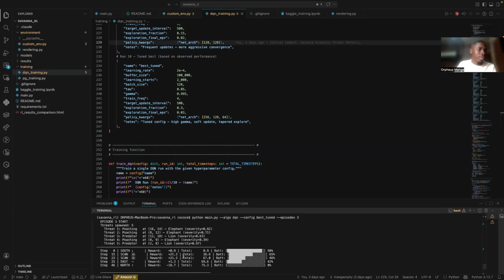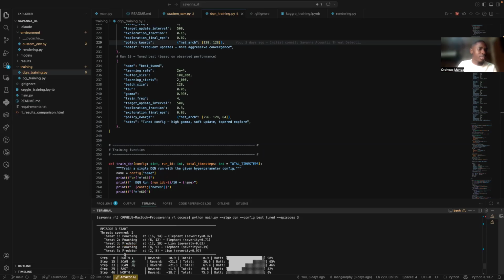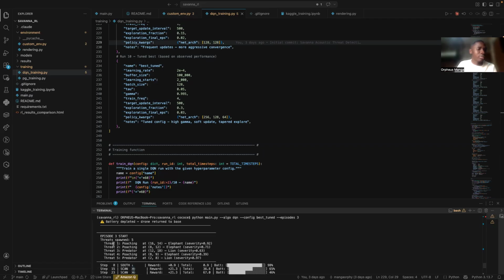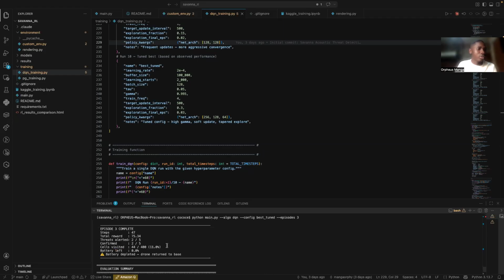And you can see from the console here on the terminal, on the first episode, okay, this is the third episode. On the third episode, a threat was detected on this grid, and there was an elephant near that area. So this is basically the summary of the agent doing the action. The number of episodes was 3, and the minimum reward that it got was 49. So as it navigates through the whole action space, through the environment, it scans through and tries to see if there are any poaching-related events happening.